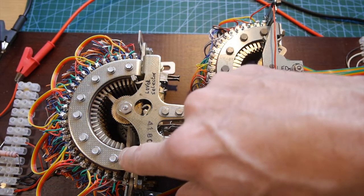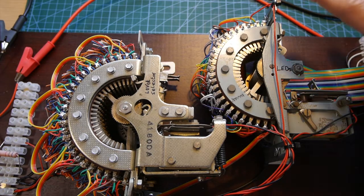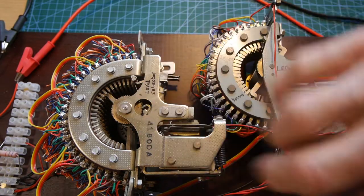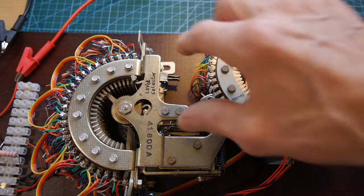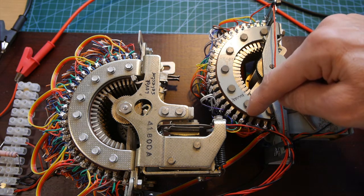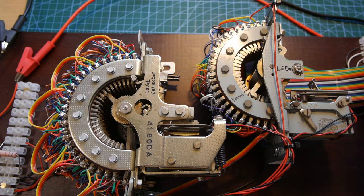And then this resets back to the beginning. So in summary, we've got 25 positions, 25 below that, 25 below that, and 25 below that. And then a uniselector that will select the top row first, then the next 25, then the next 25, then the next 25 and then reset. And if each one of these is wired to one LED, it will light each LED in turn. And the crucial thing is: did I wire the first LED to the first connection, the second to the second, the third to the third, etc.? Or did I swap some around?